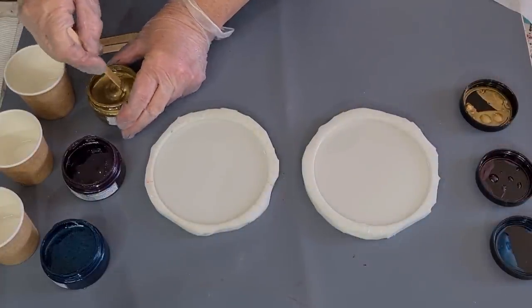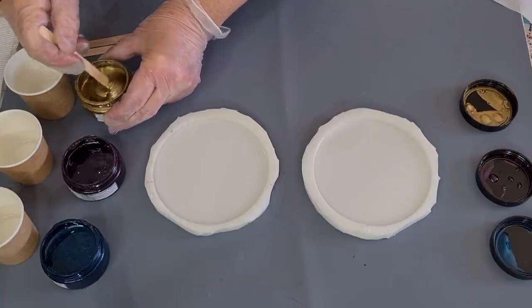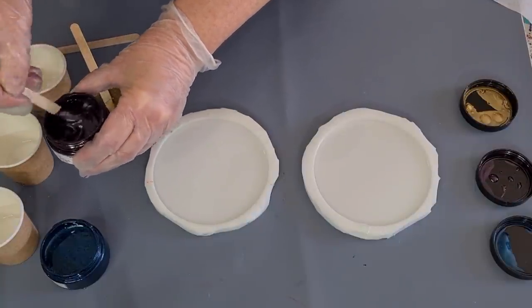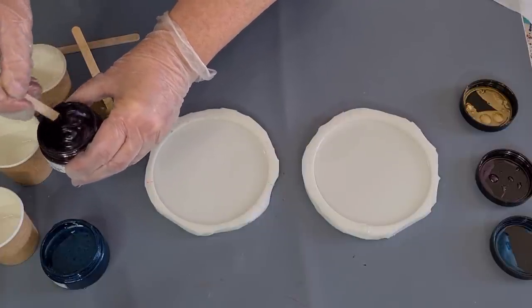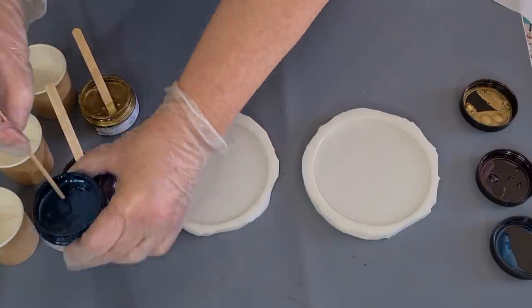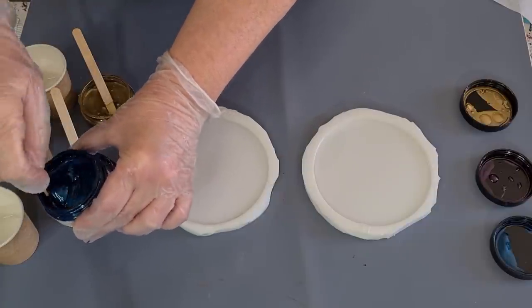I put them all in a nice hot water bath last night because they had hardened up, as they do. So I just gave them a bit of a bath, boiled the kettle, poured some boiling water into my bowl and set them inside that, and just left them basically. And then when I went to check on them again, the water had gone cold, but that's okay. They had all gone nice and soft and runny again. So that's what it did.